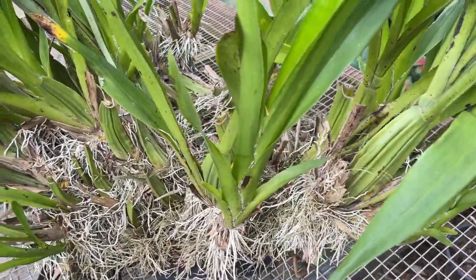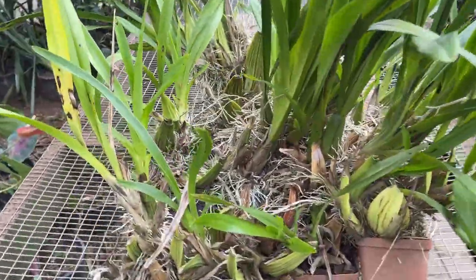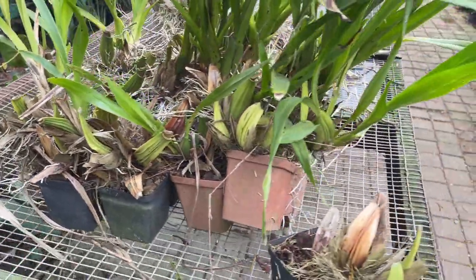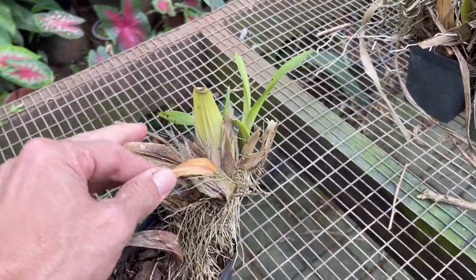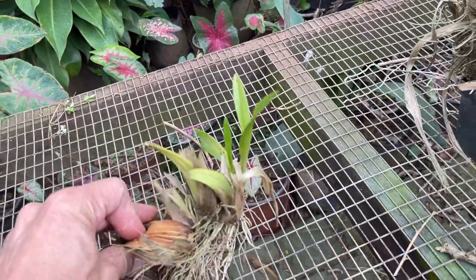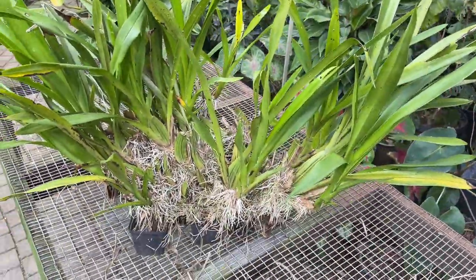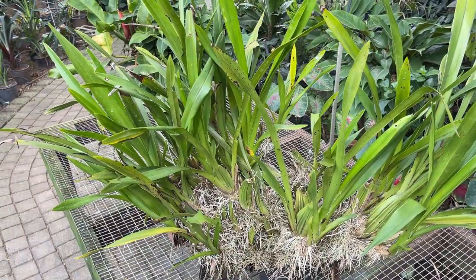Now that we have cleaned up some of the mess, it's a little bit easier to see where to pull out some of the pots and which ones are growing into what. Already we see one has been pulled loose. The overcrowding is just causing some of it to die, but all the new growth is still there that we're going to be removing and repotting. Already looking a bit better, and now we just get into the actual grunt work of pulling it all apart.